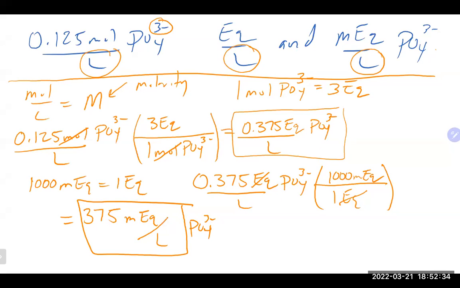Yeah, so it's a very common one. I think in your lab, they like to do that one, milli equivalents per liter and equivalents per liter. So those 2 are very common ones. A lot of times they'll do that because it gives people a nicer whole number than a point number. You know, it's like the last one I think was 50 and this one's 375. So it is a common sort of unit when you're using equivalents to convert it to milli equivalents, just to make the number a little bit bigger and more manageable for people.